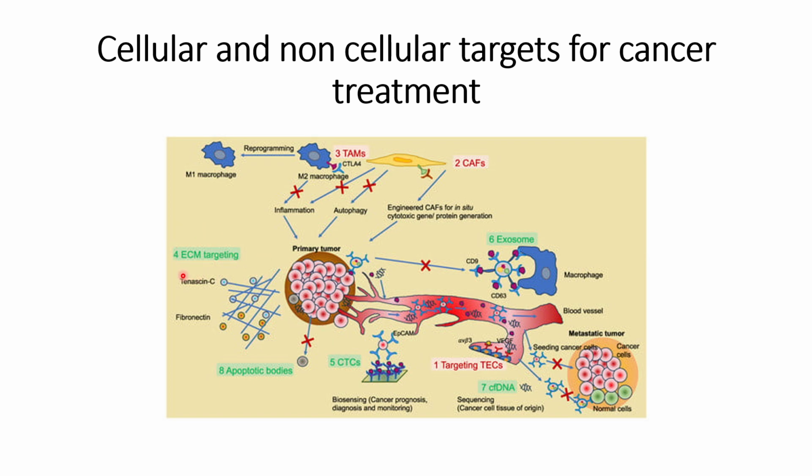The next thing is ECM targeting, where the ECM needs to be reprogrammed in a way that it will inhibit or prevent the metastasis of the tumor cells, so that tumor cells can be restricted to a small place that can be easily removed through surgeries, instead of targeting tumor cells at different locations. Not just surgeries, but if the tumor cells are present in a particular area, then it is easy to treat those patients.